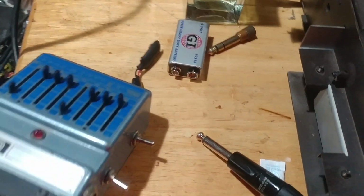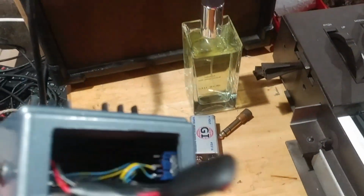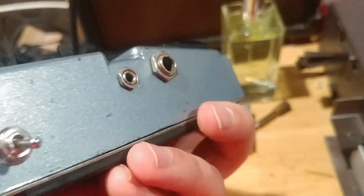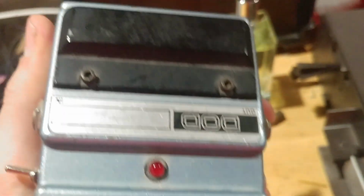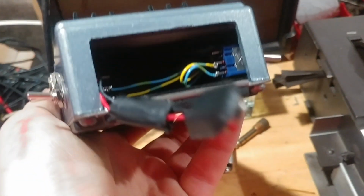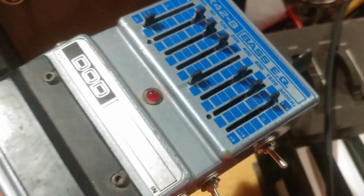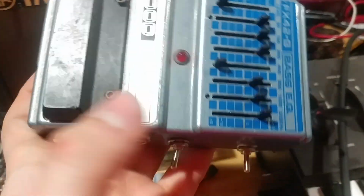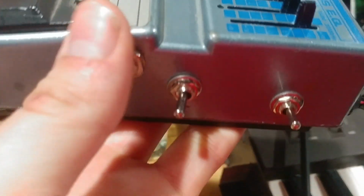If you're thinking about modding one of these yourself, just remember, these pedals take these stupid tiny power supplies. Because I guess they wanted you to buy their own back in the day, so that's why you use battery. But yeah, just to be warned, there's very, very limited room in this pedal. So I had to put two of the switches into the battery compartment. And don't even ask me how I fit this one in here. I don't know how I did. There's just barely room to fit this.